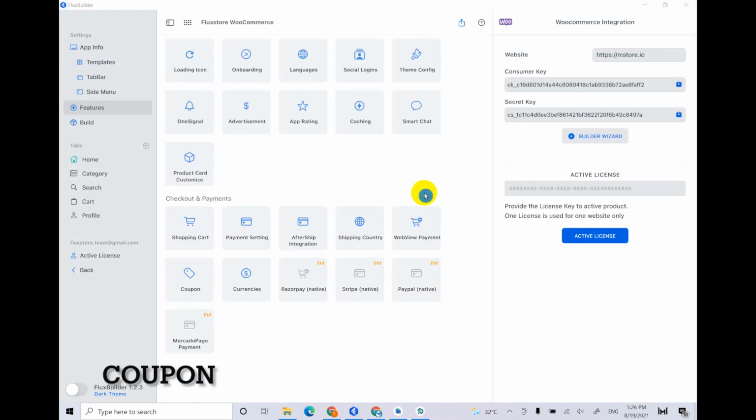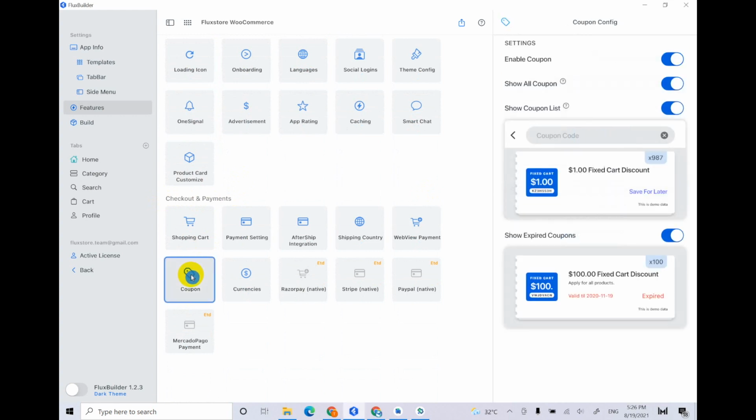Now let's move to the coupon feature. You will do some simple settings. First, enable the coupon to work on your app. Refer to the mini guide to know the functions better.